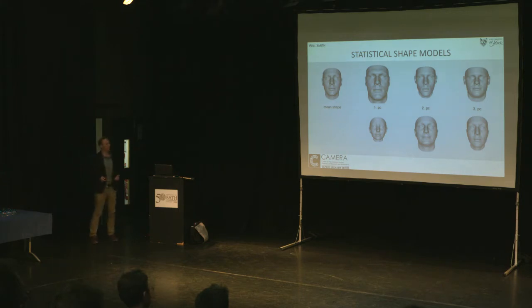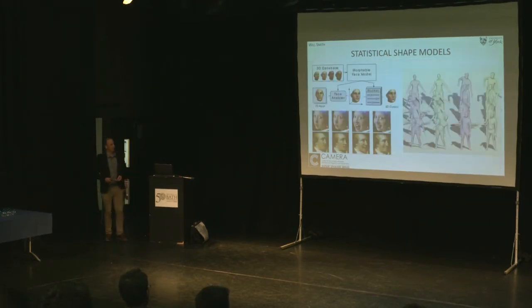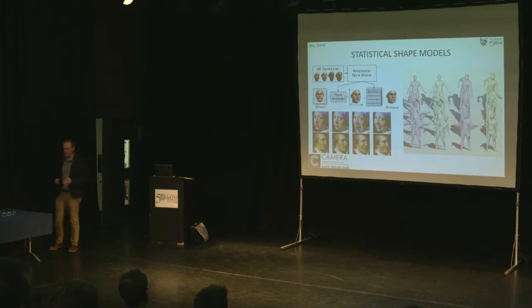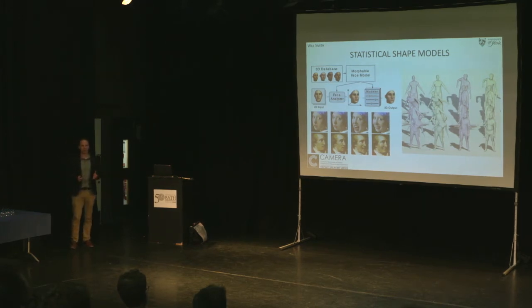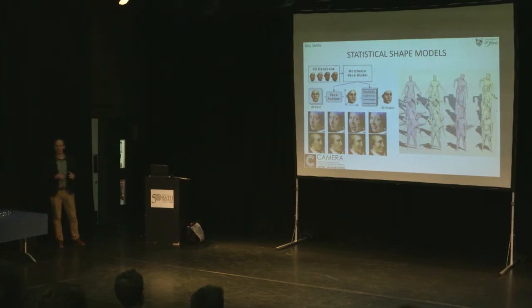For those of you working in camera, you might want to think of these in terms of blend shapes. These are basically the same idea as blend shapes, the difference being that these are orthogonal and they don't have any semantic meaning, they're just learned from the data. So why would you want a statistical model? Well, a problem like I just showed you, recovering the shape of a face from a single image, becomes much easier if you constrain yourself to this linear subspace, this learned much lower dimensional space.